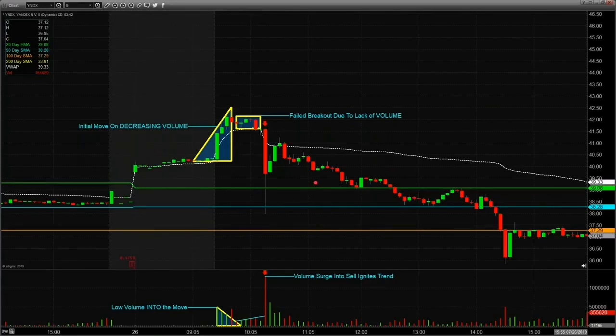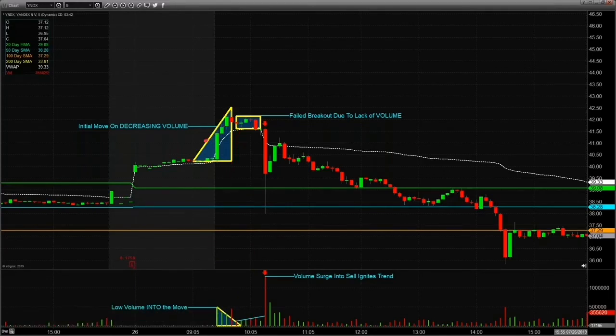So for those of you that may find yourself getting caught in false breaks a lot of the time, I know I used to, until I started realizing how important volume is to continue to move the stocks. That's something you can really use to avoid that situation altogether. It's very, very rare that we'll get caught in a false break, just because we're so vigilant to watch the volume. All right, so remember the trade that we just looked at. We saw volume increasing into the move, right?